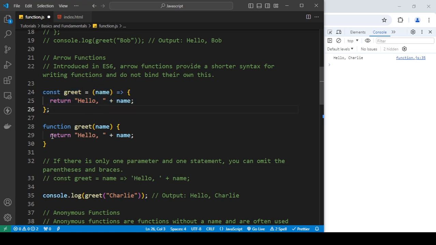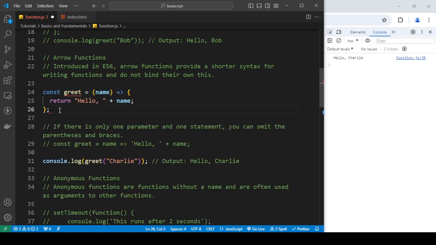And if I, let's say, wanted to make this into an arrow function, all you do is you change this to a const, say equal to, and then you just do this. And now this looks the same. So this is just a shorter way of writing a function. That's it.